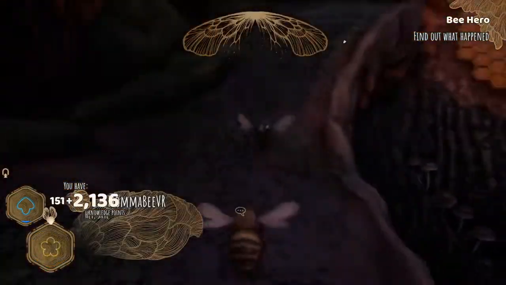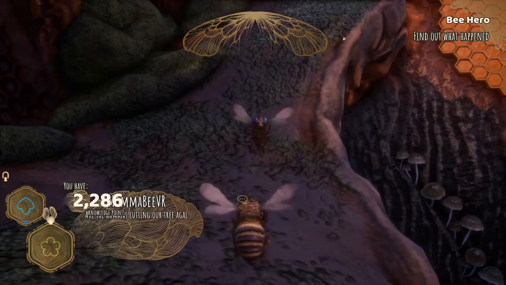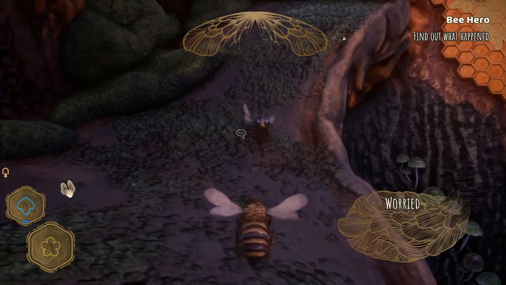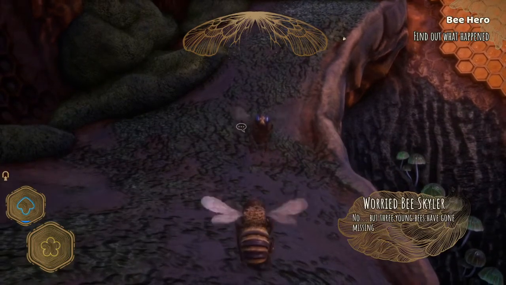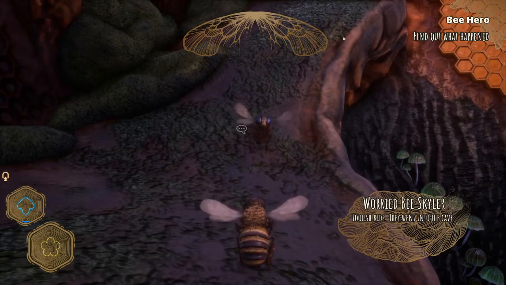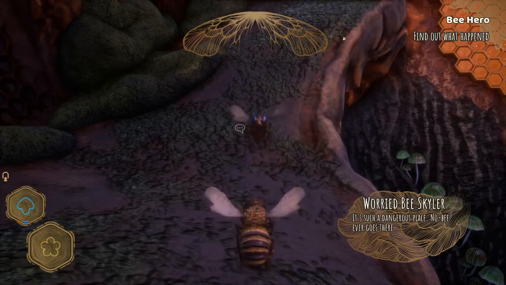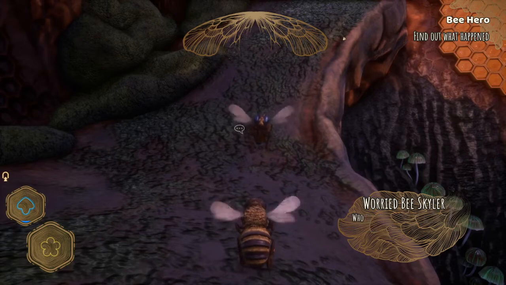What's going on? Hey, Skylar, what's going on? Are the humans cutting our tree again? No, but three young bees have gone missing. They went into the cave under the hive. I can't get them. It's such a dangerous place. No bee ever goes there. Then I will. Even if Mom gets mad at me.